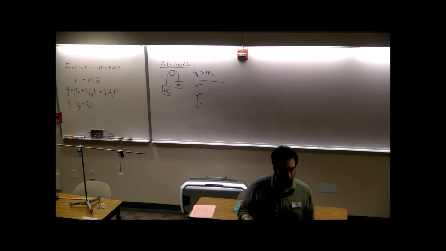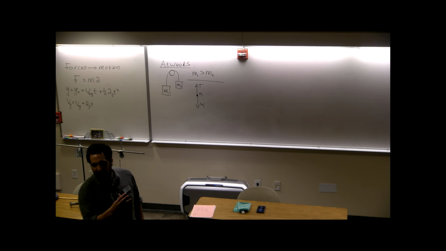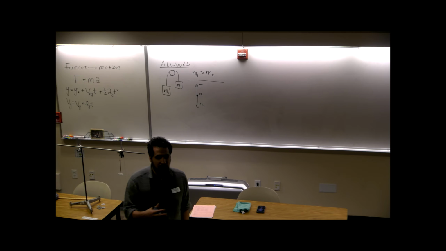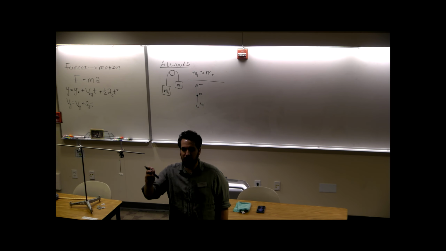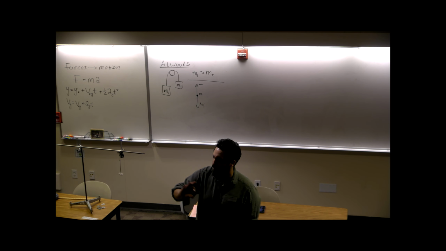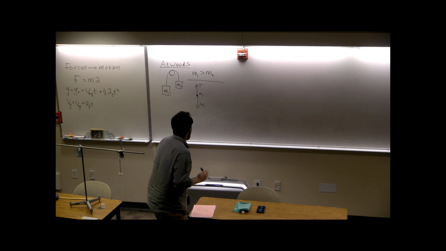Sound good? All right. Well, tension, there is no equation that says tension is this value. Tension always takes on a value depending on what interactions are going on in the system. So we don't have an equation for tension, but weight we do have an equation for. Last time we said weight is the gravitational interaction. Well, of course, that's the universal gravitation constant G times the mass of the object times the mass of the Earth divided by the radius of the Earth squared.